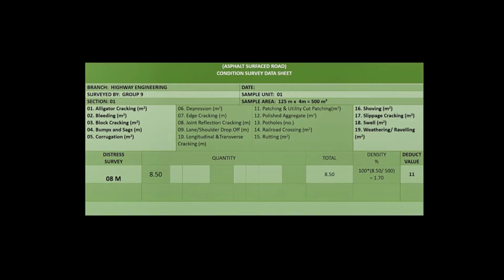For the calculation part, this is the table of the survey. First, in the first section, we got a cracking, which is joint reflection cracking, and the area is 8.5. After that, we find the density. For the deduct value, we can refer to the table.